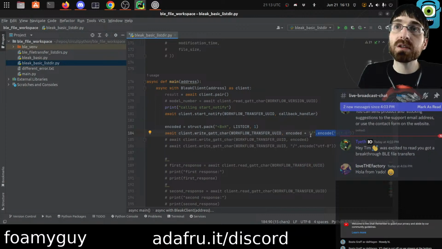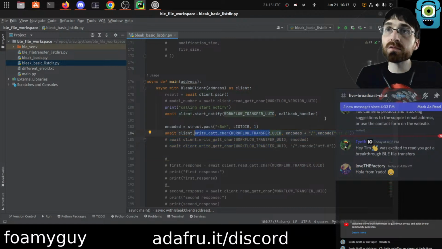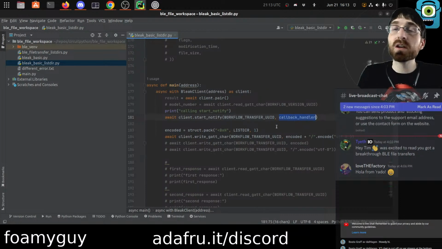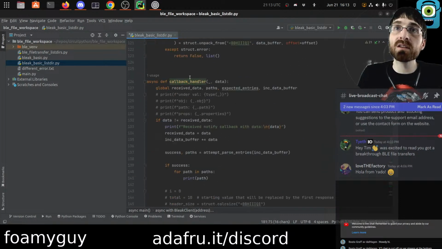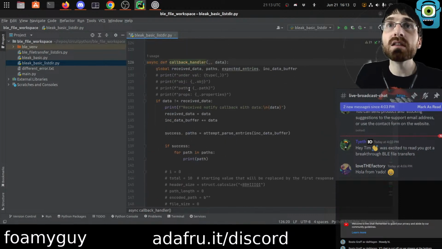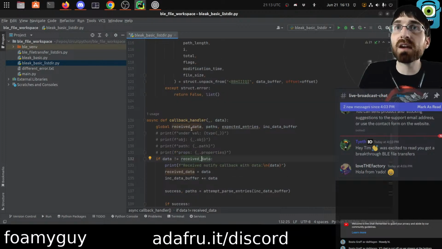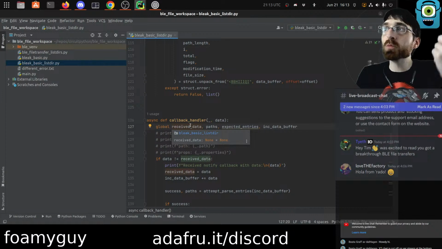We encode that, we add it on, that's what we write, and when we write that, it causes the server, the BLE workflow on the other side, to actually send a response in this characteristic, which then lets our callback handler get a callback. And then what we do inside there is I have a check for if data is not equal to received data. So one thing I found is that I was getting duplicated callbacks.